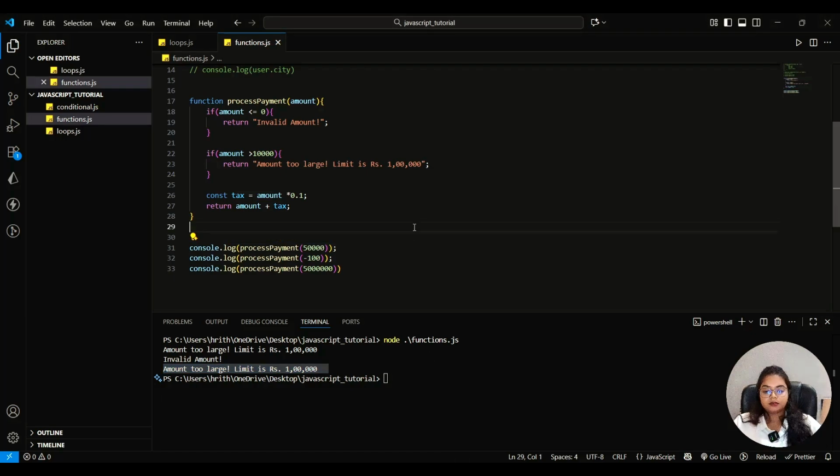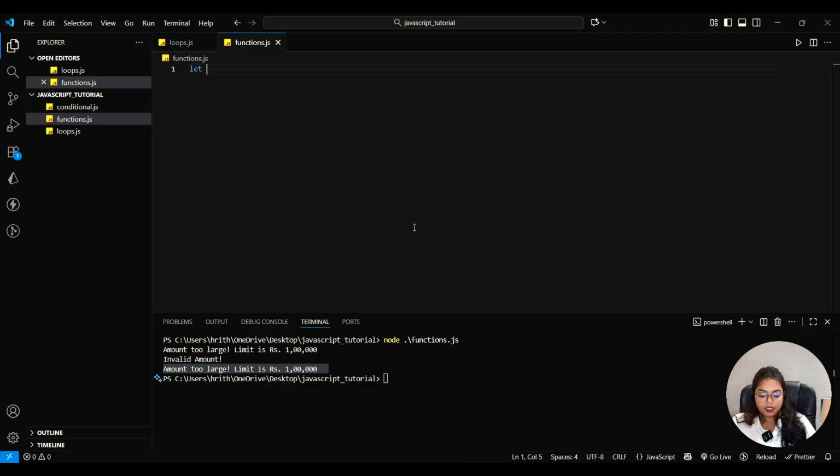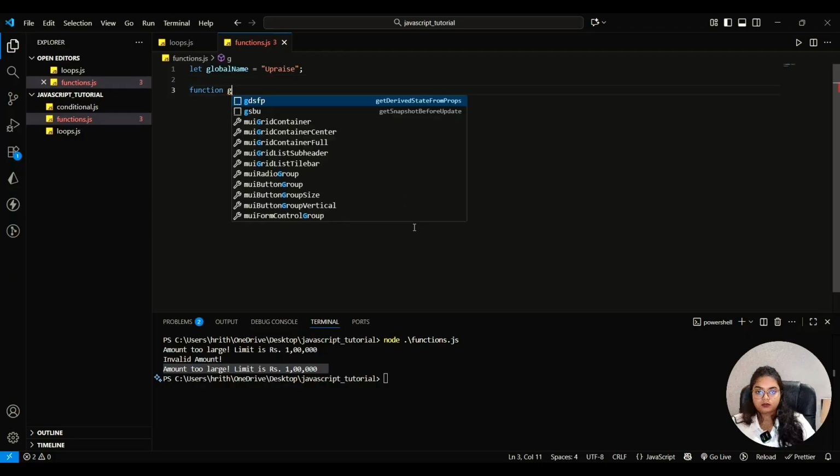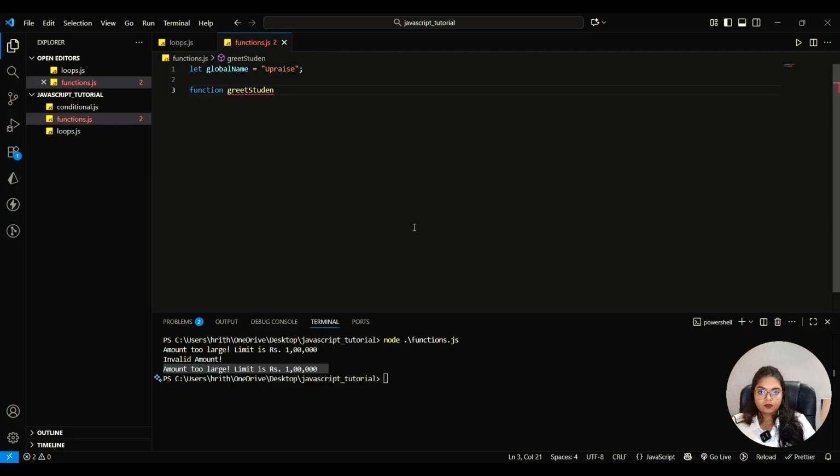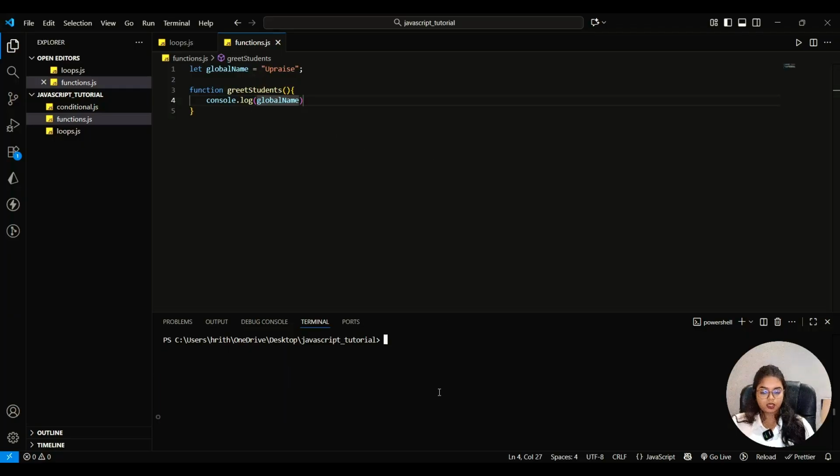Here, if we write let global name, Upraise, function, if we see the output, here's nothing.